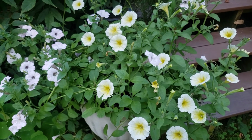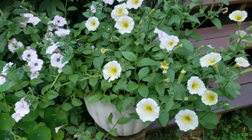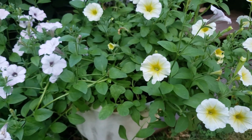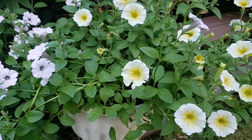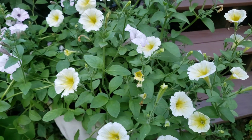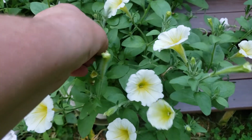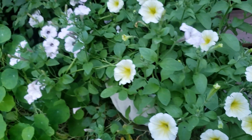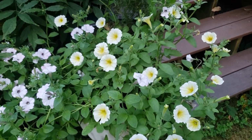Okay friends, do you remember what I did about 2 weeks ago? How I trimmed everything down to almost nothing, leaving only about 10 inches of the stems, and I fertilized it? Well, guess what? It was ugly for about a week or so, but they all grew back and they're blossoming and they are beautiful. I've got to trim this one, I've got to prune this one, but they are beautiful and they are full again of blossom. Same thing on the other ones.